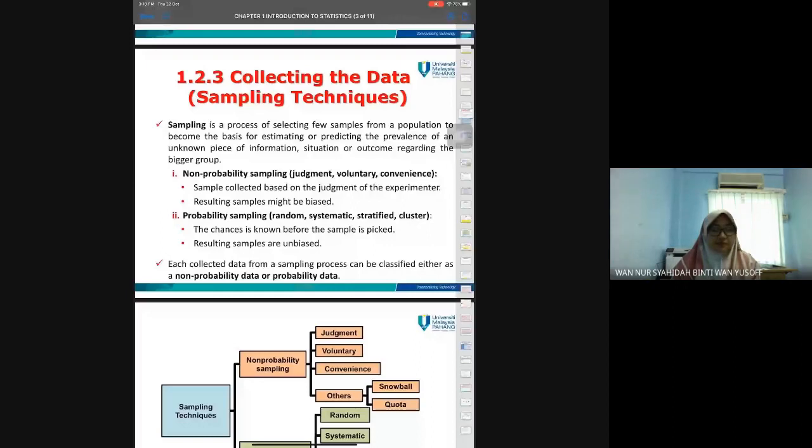That person may tell you that you will get good data from area A, so you just collect the data from area A. But when you collect the data from area A, it does not represent the whole population. That's why the result could be biased. And then we have voluntary. Voluntary questionnaire.